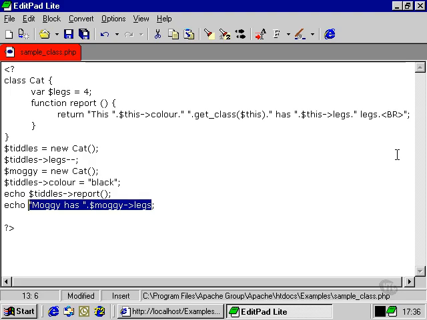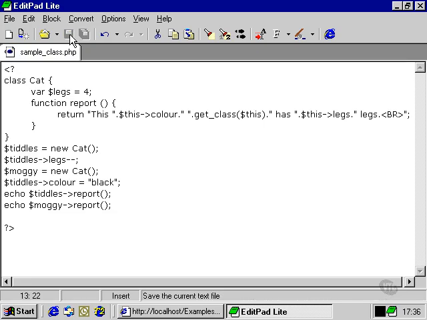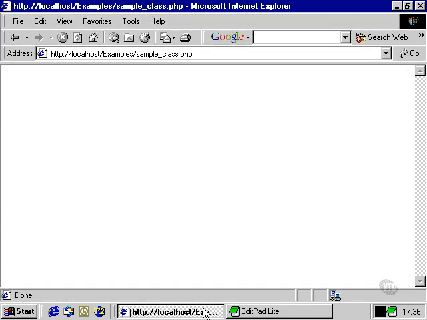And our report function takes no parameters, so let's just get a report on both Moggy and Tiddles for now, and we'll see what we've got there. This black cat has 3 legs, and this cat has 4 legs.